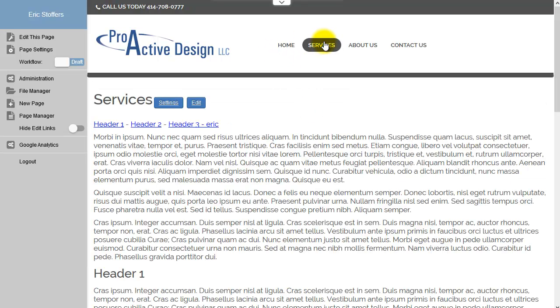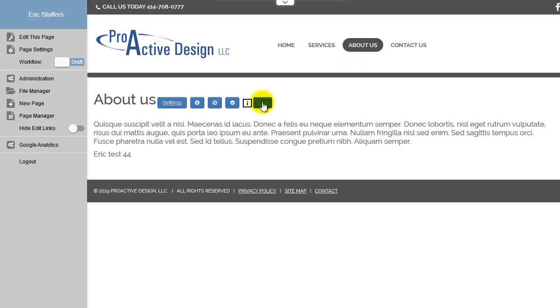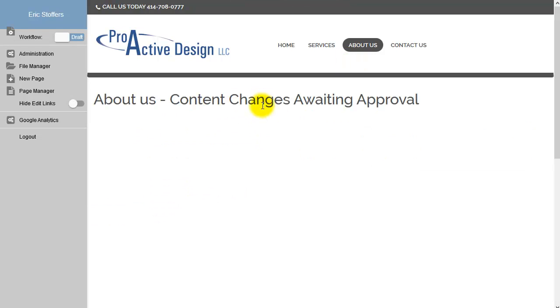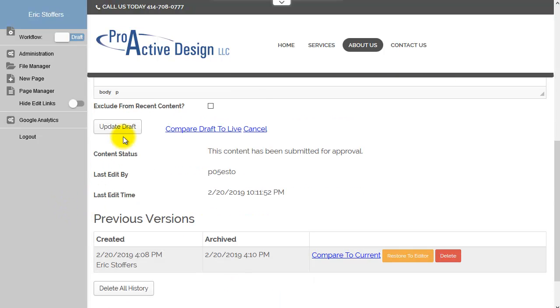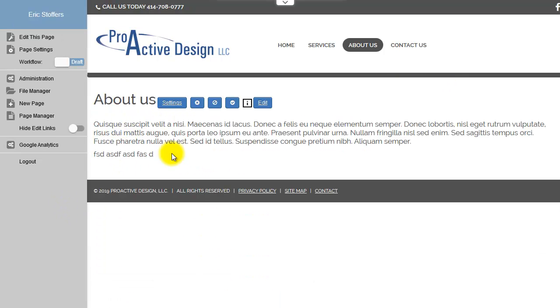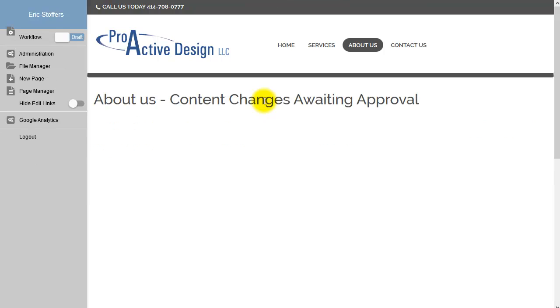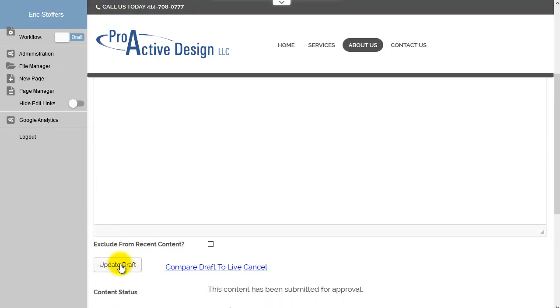But by and large, the way that you're going to use this most is for your own editing. You're going to come in here, make changes, save the page as draft, and you can see that it's not live yet by clicking this slider to see live content versus draft content. And then when you're ready to go live, simply go back and edit.